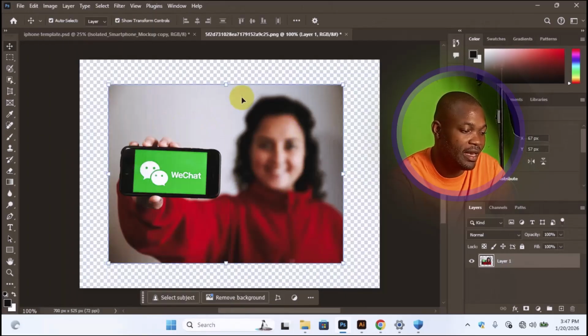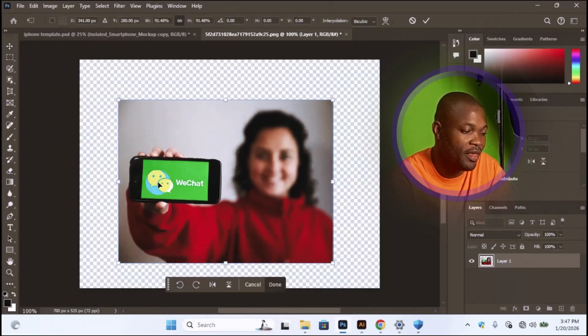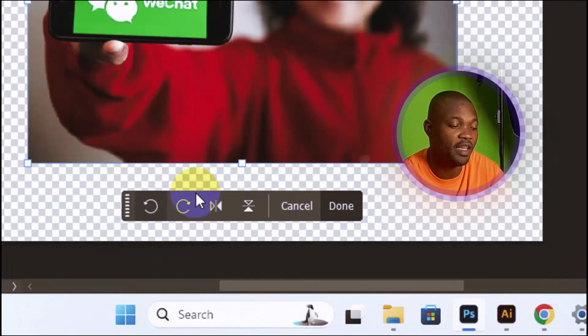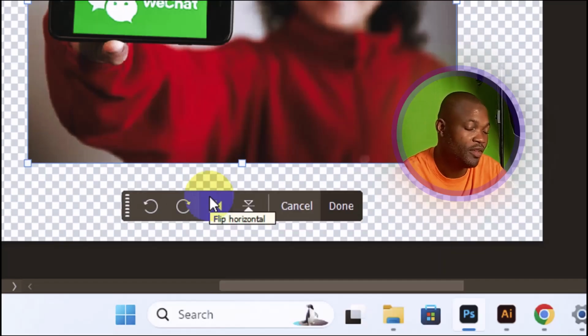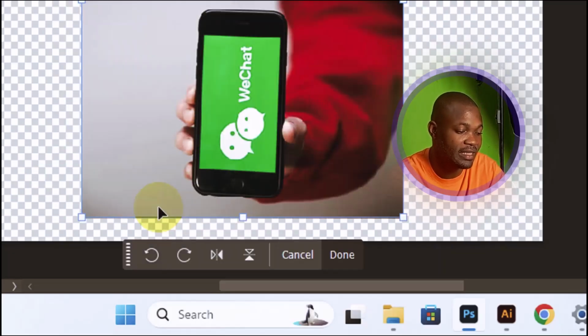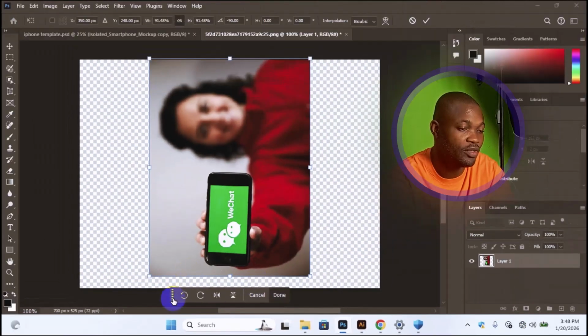However, we can scale down right here. So once we scale down in Photoshop 2025, you have the instant tool right here that allows you to flip from different angles. So if you are using the latest version of Photoshop, and I decide to use rotate counterclockwise, then you'll see it. We have it right here as counterclockwise. So if I decide to return back to my default, I will just press Ctrl Z and it's gone back to the default.